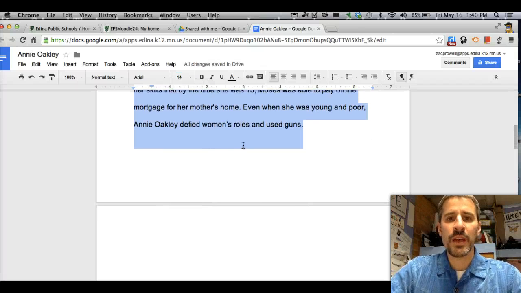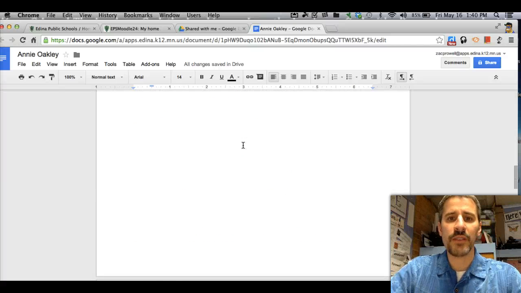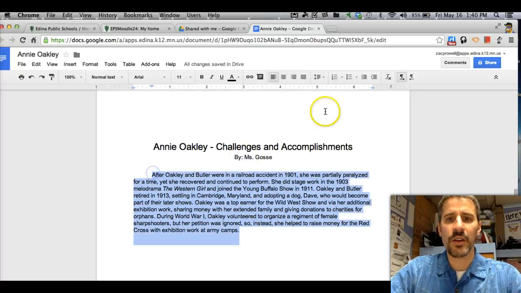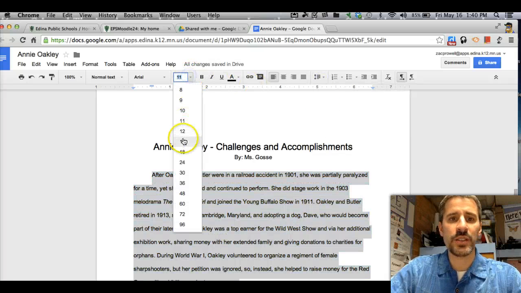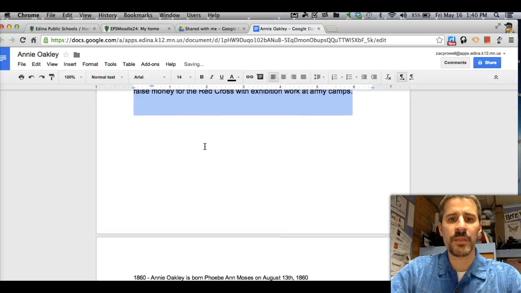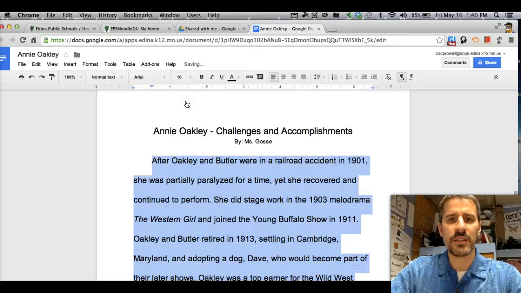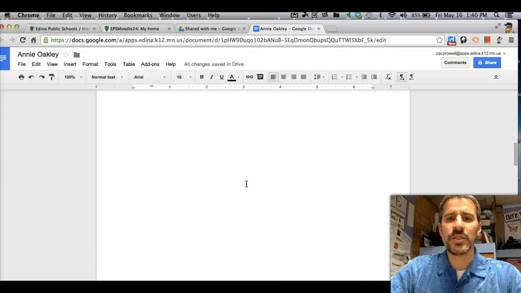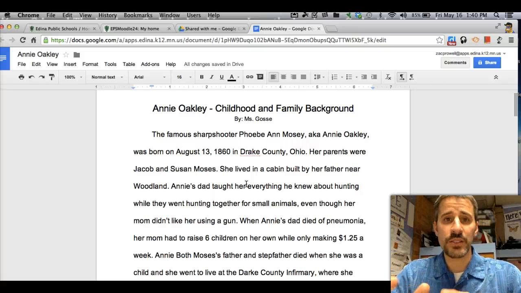So there's my page there, and I'm going to do the same thing to my next paragraph where I highlight it all. I go to line spacing, I double, and then I change it to 14 first. I check it out. This one I might be able to get away with 16. Type in 16, take a look. Yep, fills up most of the page. Okay, so that's what you're doing to your 2 paragraphs. You want to fill them up to a page, but maximum font size is 16.